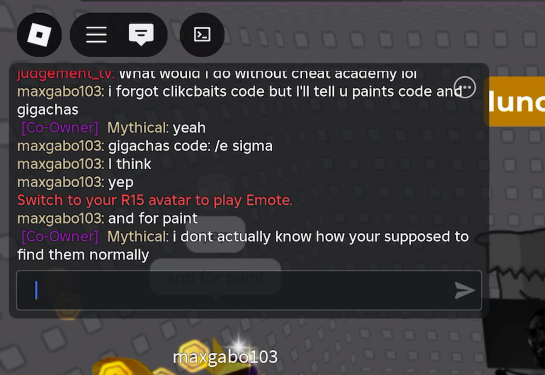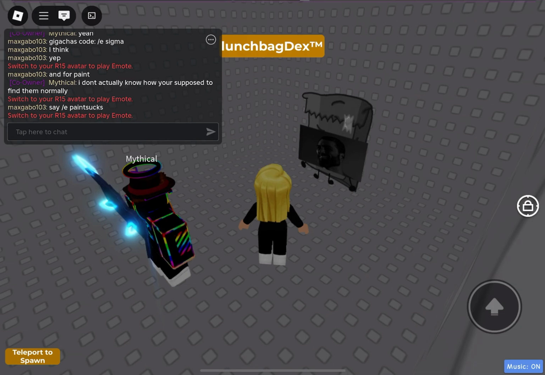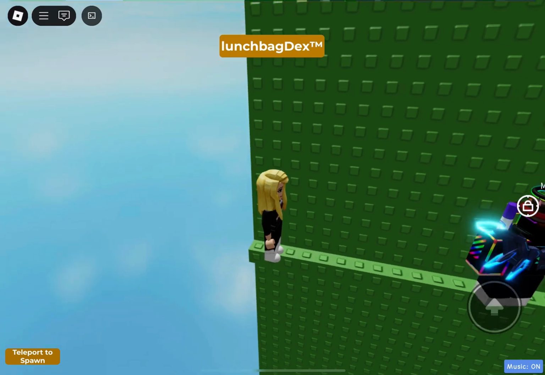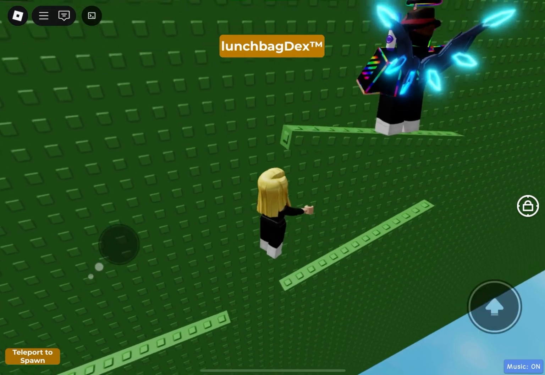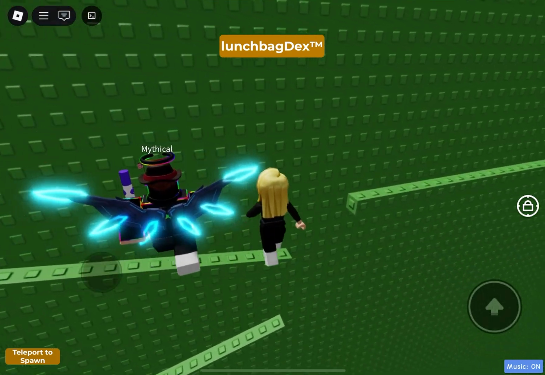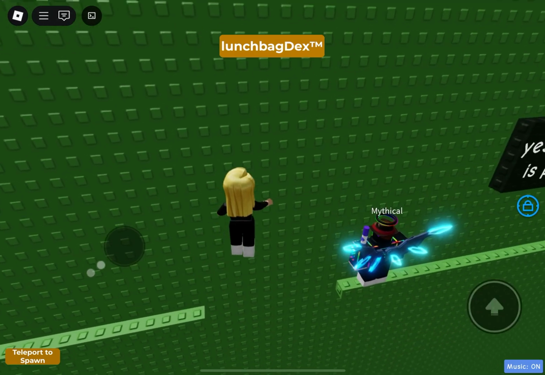And even Mythical said, I don't know how you're supposed to find them normally. So that's really comforting. So again, for paint, this is /e paint sucks. How you're supposed to know this. Then we get teleported through to this obby. And of course, in true JudgementTV style.